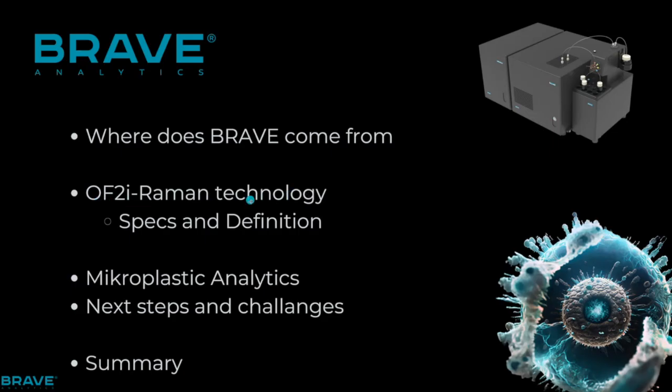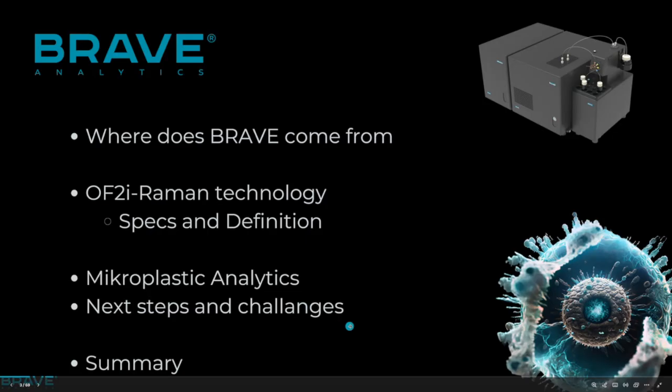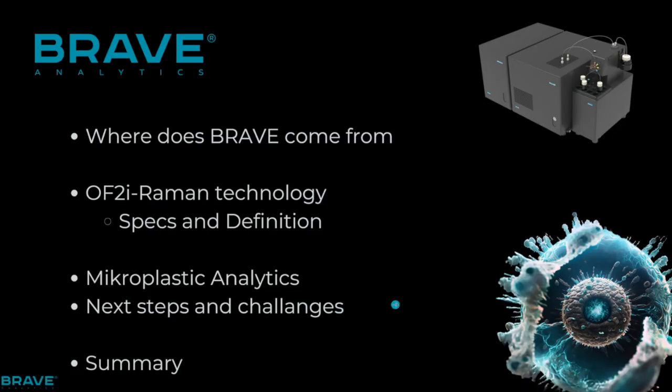How does it work, on a little bit more technical level? What kind of specifications and definitions have we defined yet for OF2I Raman? And then, of course, really diving in: what can you do with it and how can we solve problems people currently face in microplastics analytics, getting also into different use cases, and telling you what we have done with different customers. Of course, I'll also tell you a little bit about our next steps and challenges, because each and every technology has advantages and disadvantages. I also want to talk a little bit about this and then give you a summary. And then, of course, I'm very excited for your questions.